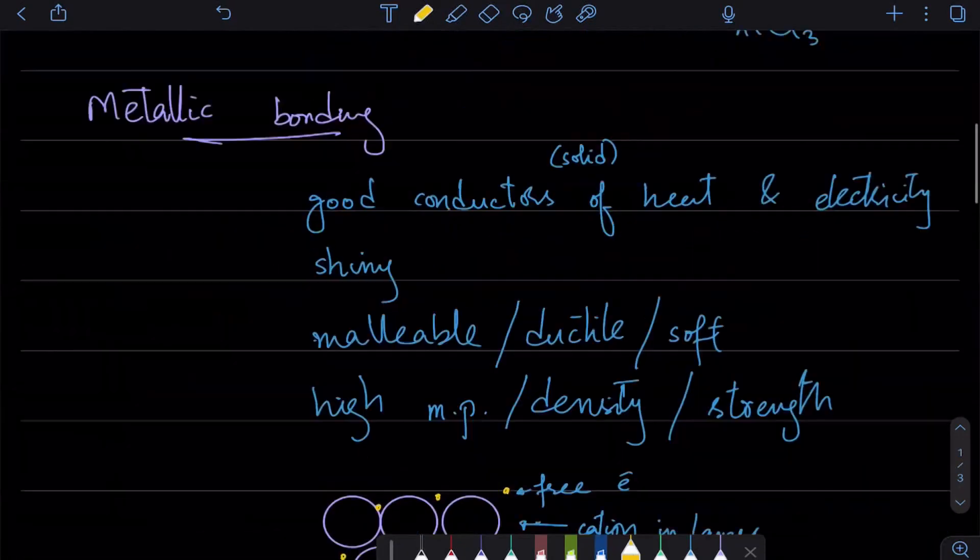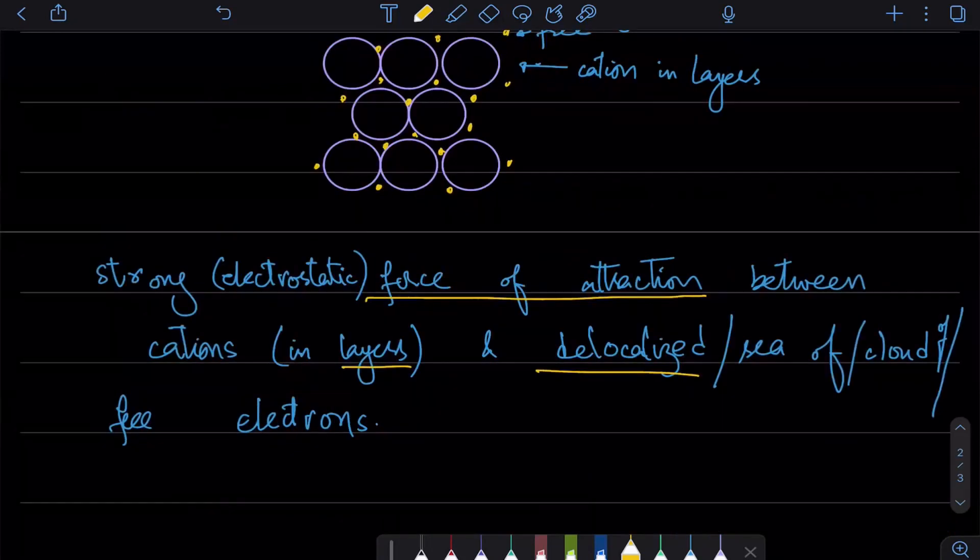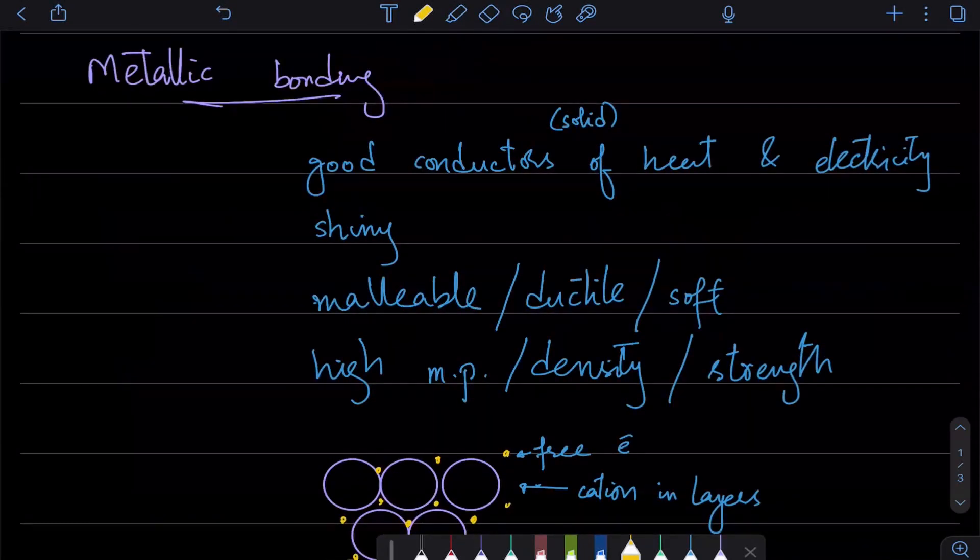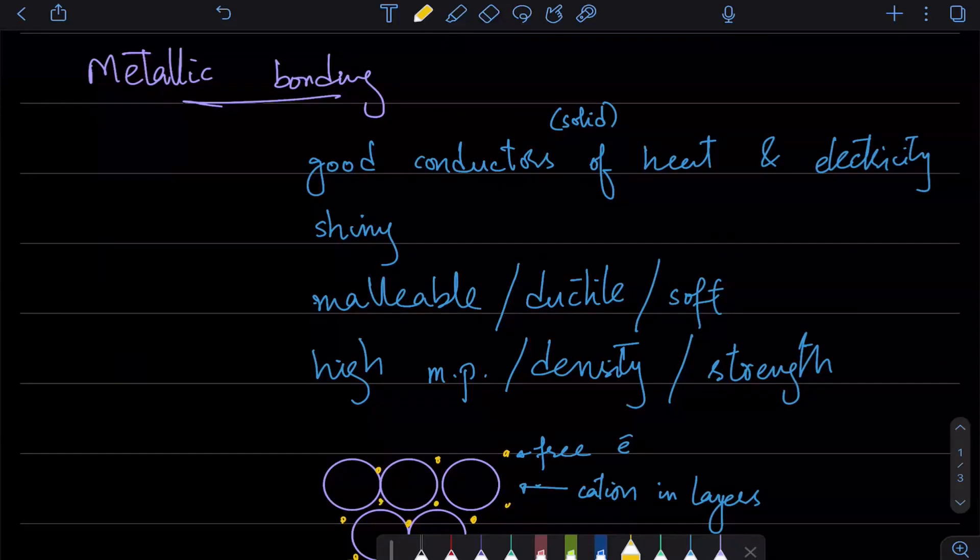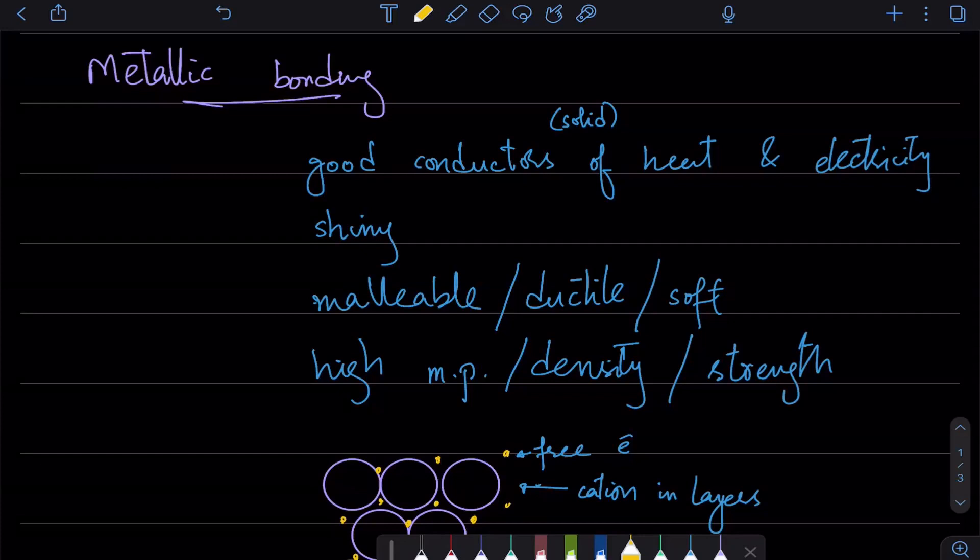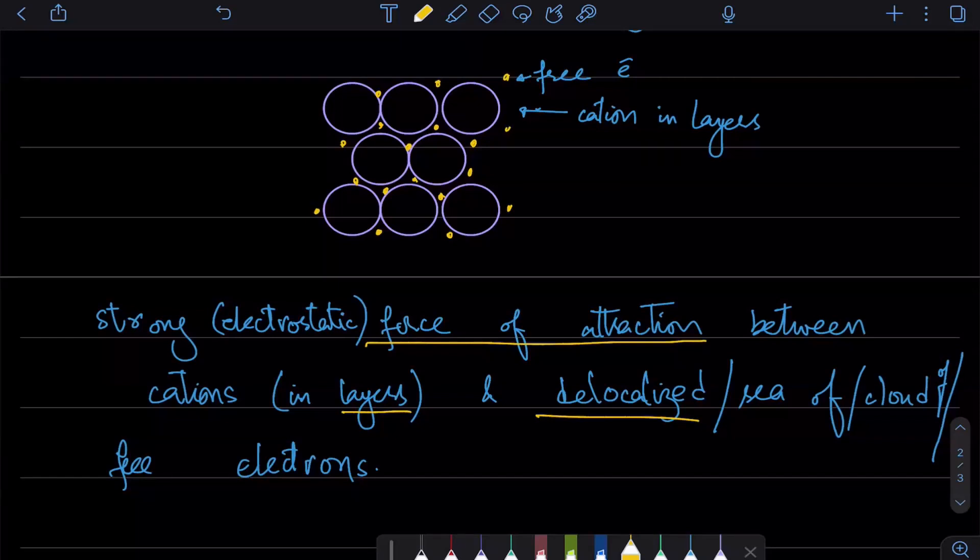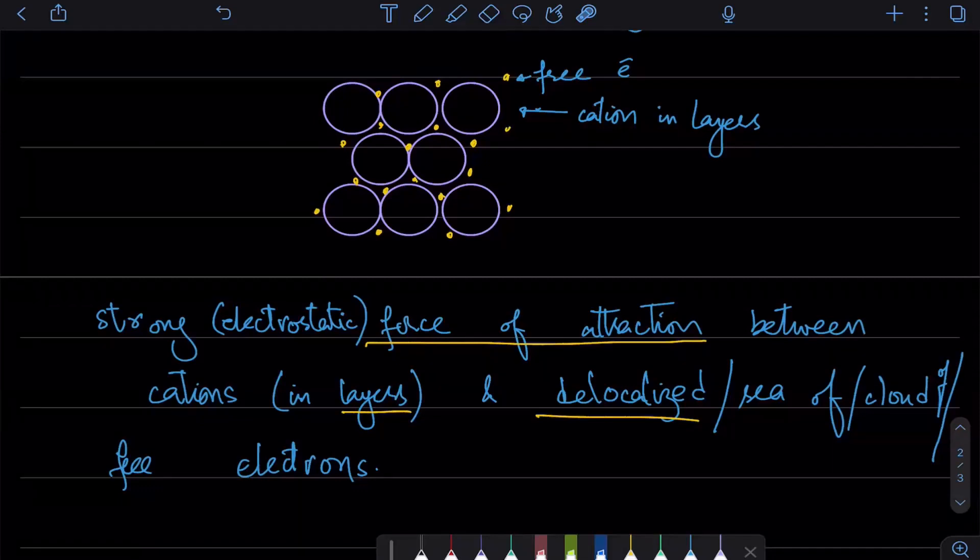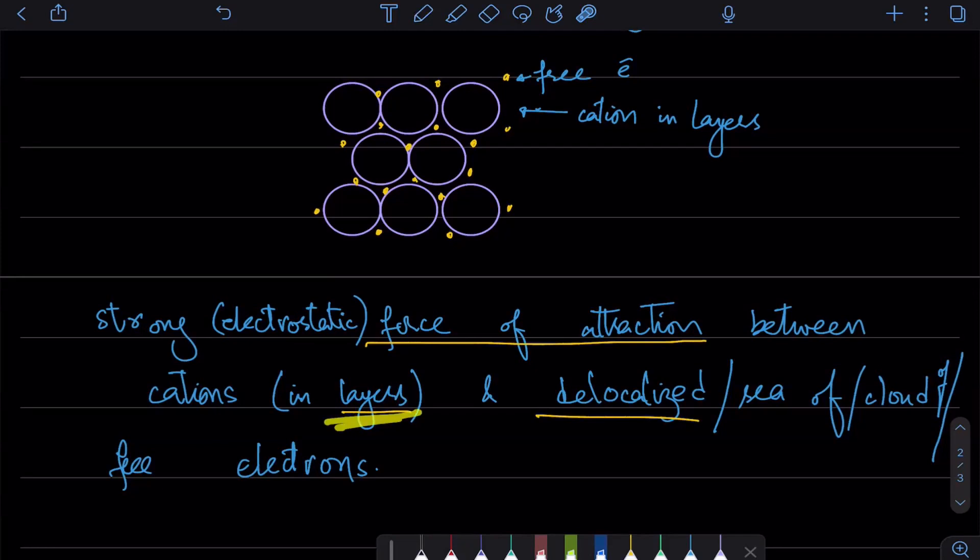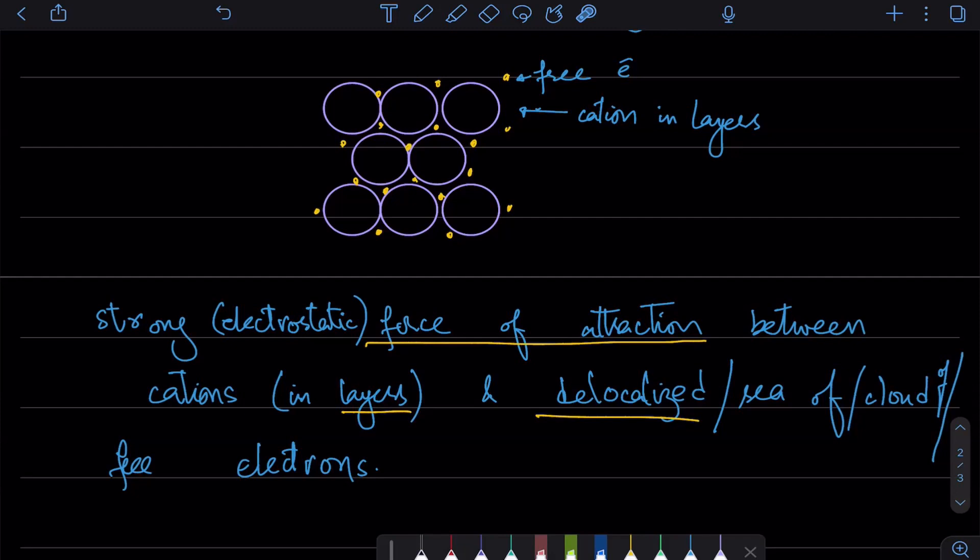And all the properties of metals that we have, physical properties, we should be able to explain them using these three things. Force of attraction, which is really strong. Cations in layers. And delocalized electrons. All the properties that metals have, we will explain them like this. So let's see. They are good conductors. Conductor means something that can carry energy, transfer it to some place. That's what it is. So which things in this structure can you see that can move? What is it? Electrons. Electrons, yes. Atoms are not. Either the atoms have lost the electrons, so cations are there. Or those cations, they are strongly in place. They are in the layer. They are not free. They cannot move. Force of attraction holds them together. But these things, they are free.